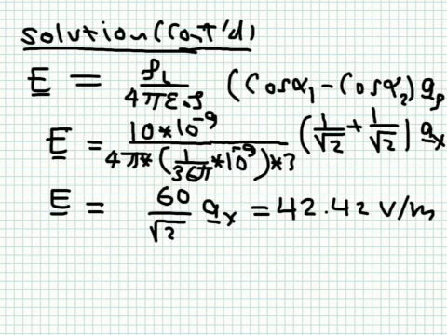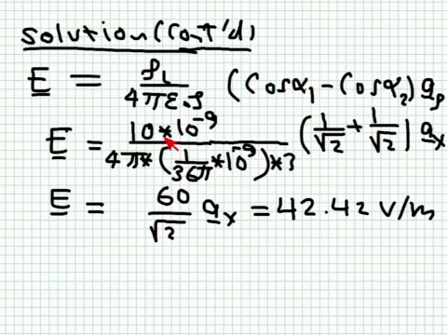So here I make the final substitution. This is the expression I should be using: linear charge density divided by 2 pi epsilon, times the normal distance from the linear charge to the observation point, times cosine alpha 1 minus cosine alpha 2, in the a rho direction. And a rho is the normal direction pointing from the linear charge to the observation point.